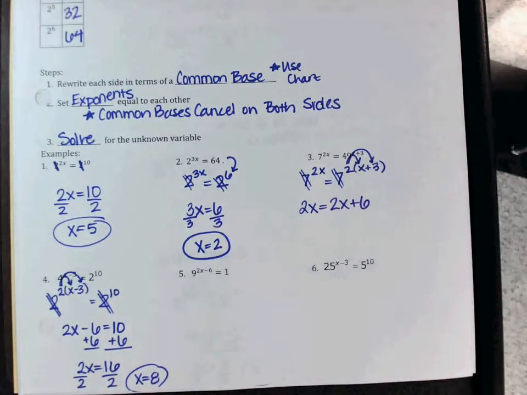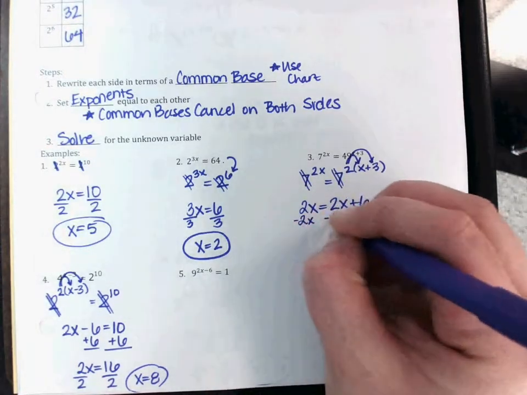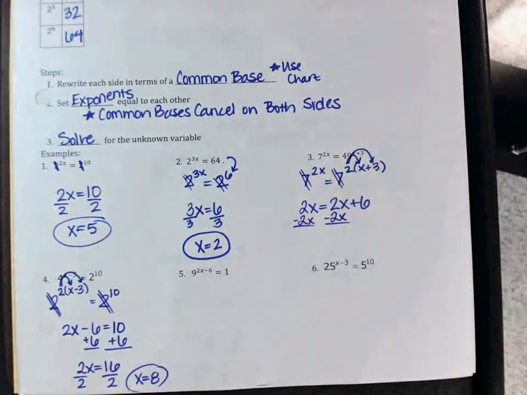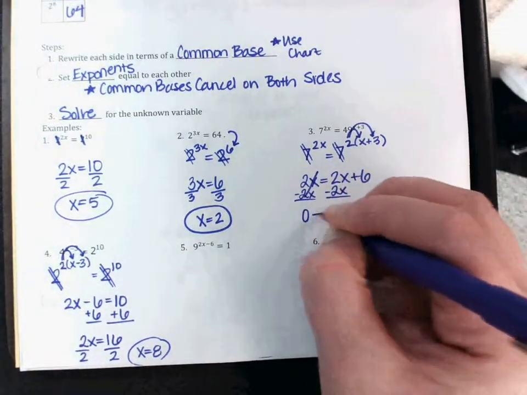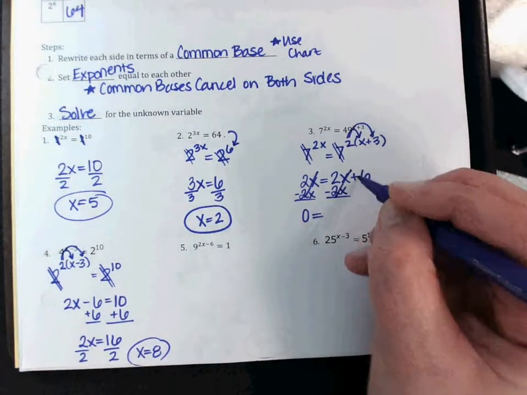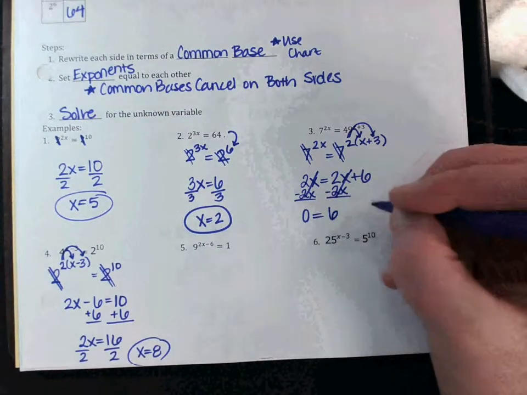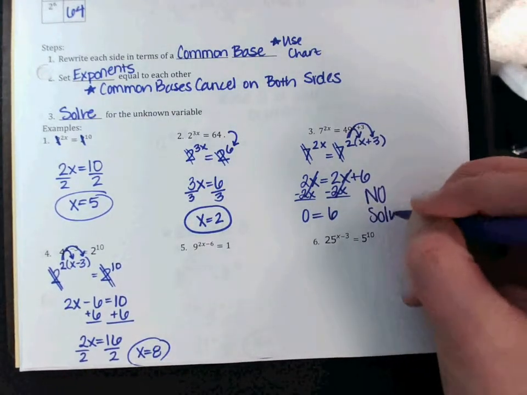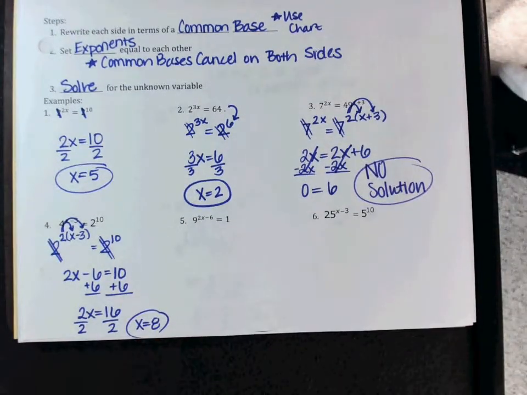Okay, then I want to bring the baby to the mama, but here's the problem. They're both the same, right? They're both 2x's. So when I minus my 2x across, what happens when I get 2x minus 2x? I get 0 equals, and then what's 0 plus 6? 6. So it would be what? Is it infinity solution or no solution? No solution. Okay, now let's review how you can tell. If all your x's cross out and you're left with something that's true, it'd be infinity solution.